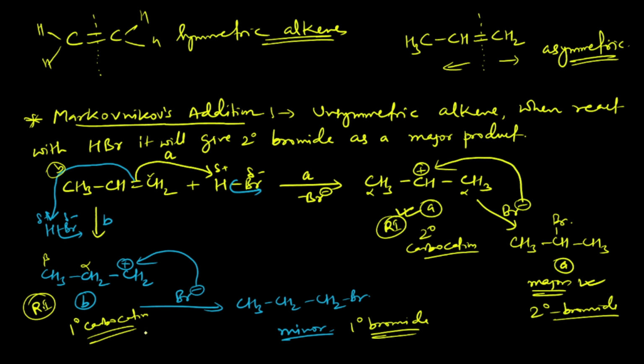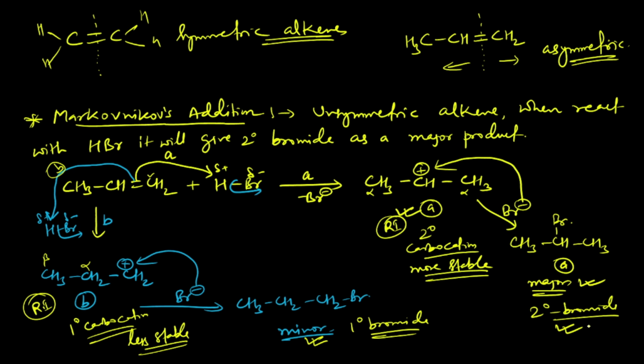So now we know that 1 degree carbocation is less stable. If it is less stable, it means this is forming very less. So if this reactive intermediate is forming very less, your product will also be very less, right? That's why this is the minor product. And we know that secondary carbocation is more stable, more stable compared to your primary carbocation. So if it is more stable, it is forming more. This reactive intermediate is forming more. If this one is forming more, you are getting this as the major product, correct? This is only Markovnikov addition, correct?